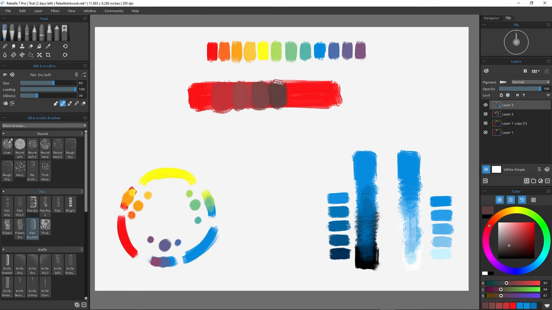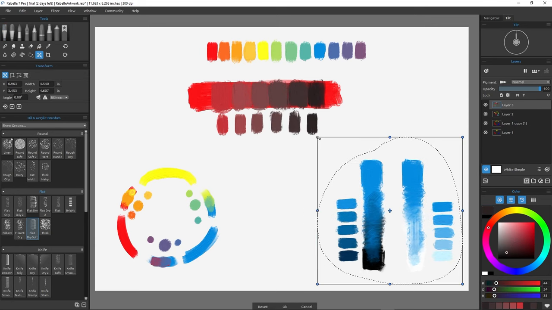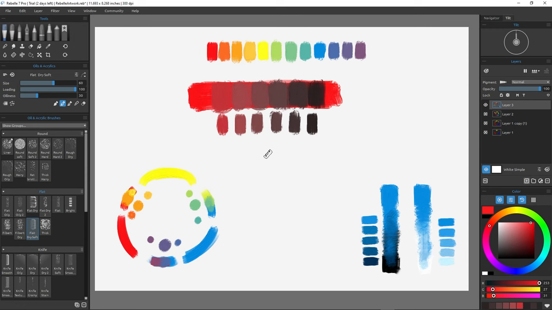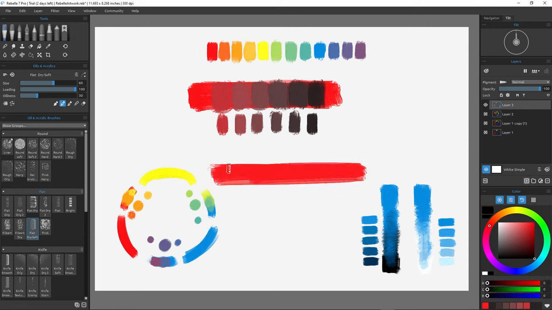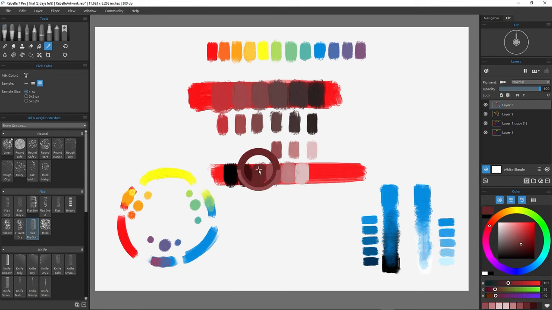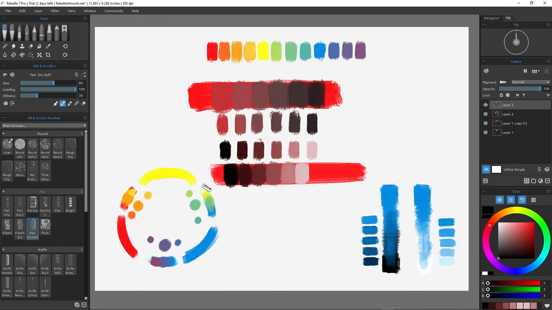Now, let's take a look at saturation. Using red this time and picking colors from the Rebel's color wheel, you can see how I descend not only in saturation as I move to the left, but also in value as I move down. When I put the colors against white, you can now see more clearly how they relate to each other. Now, let's take a look at saturation when it comes to tints as we move from right to left. Our darkest value will have the most saturation, while our lightest value will have the least.